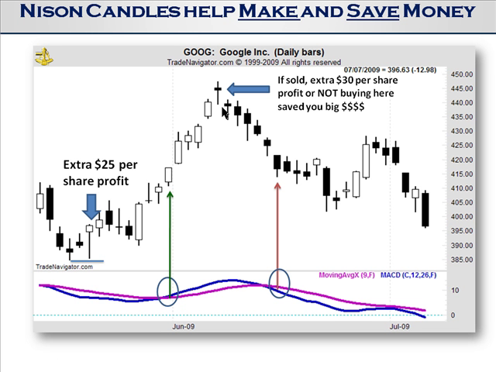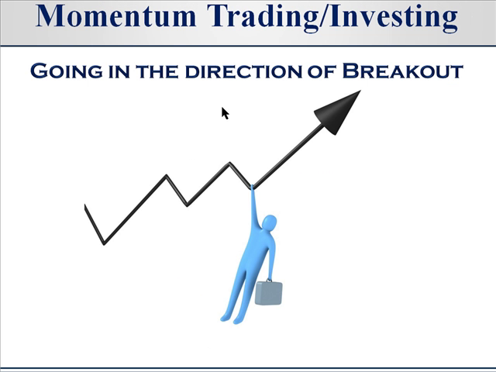Now, these aspects of candles about the reversals here and here is the main use of candles. But you can also trade with momentum. And momentum means going in the direction of the breakout. With candles, we're looking for reversals to try to pick tops and bottoms, and that's why we have to be extra careful by adding Western technicals and concepts of trade management to our candle trading. But for those who want to trade breakouts either on the upside or downside, you can certainly do that on a candlestick chart. So let me show you an example of this.